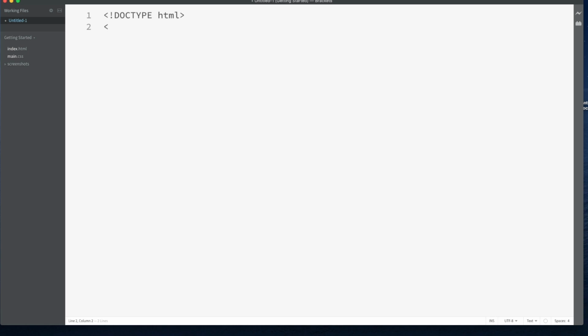So the next line should be the opening tag and closing tag, HTML and closing HTML. Now, as you can see, something has to go in between these two, right? Because when you open and close, that's it, you're done. But something has to go in between.